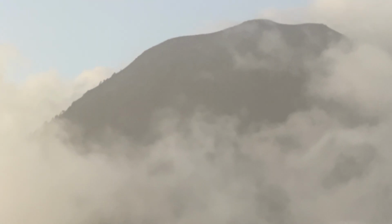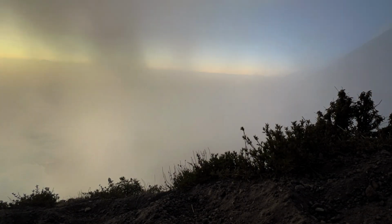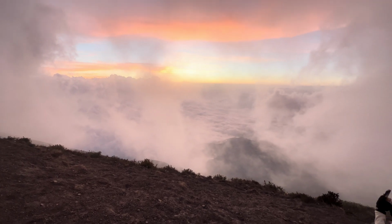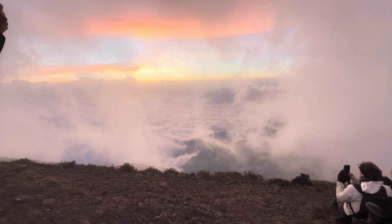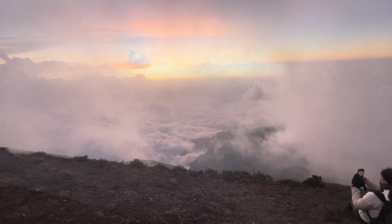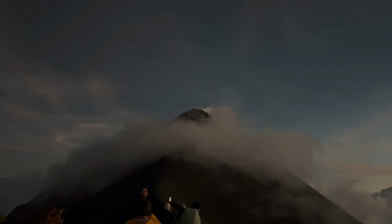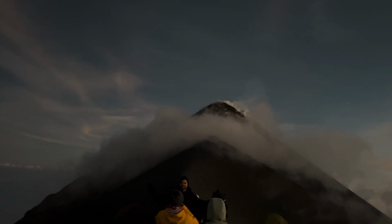I don't know how well you'll be able to see it, but over there is base camp. This is a beautiful sunset we're watching. All right gang, this might be the best I can do. We'll see if it clears up any more than that. You can't see it well, but that's the volcano up there. I'm going to hang out up here for a little bit. You can see it off-gassing a little bit. It's quite beautiful. Hopefully we'll see some lava flow. That'd be nice.